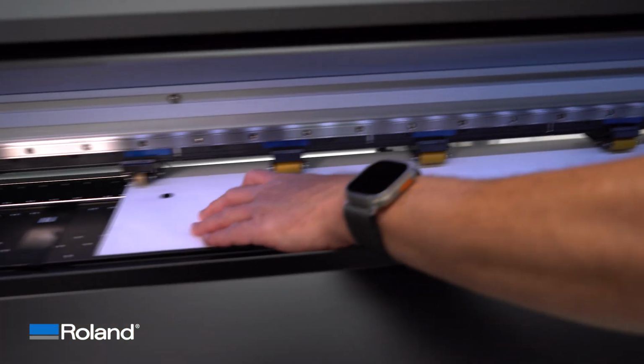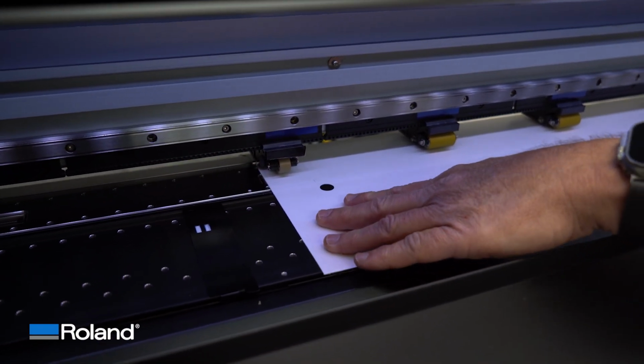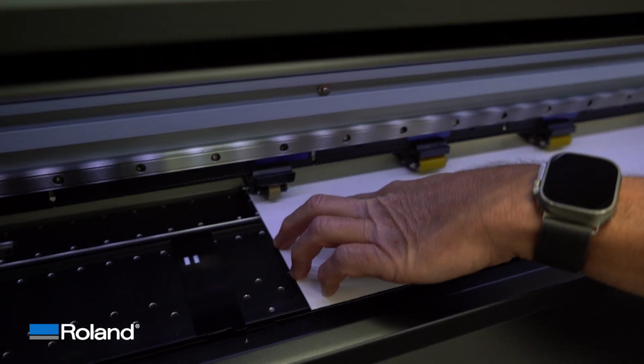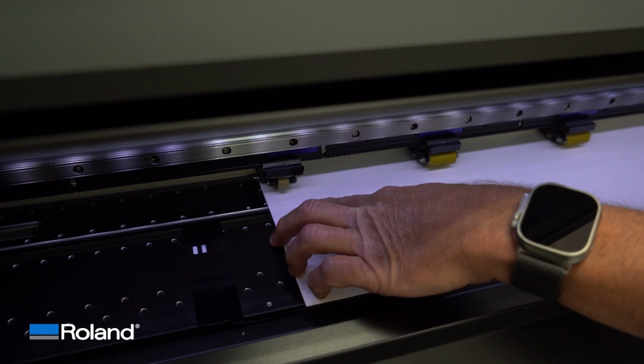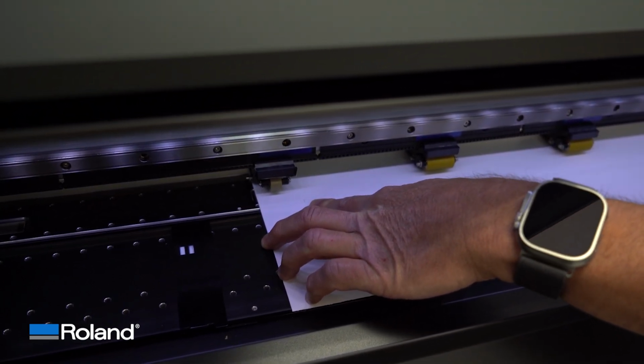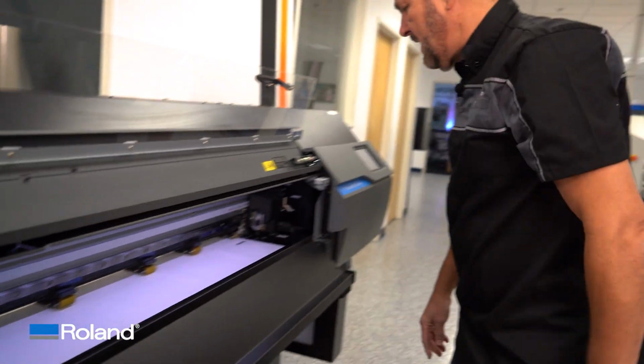I'm going to now move over to the other side, and you can see I can still take this material and skew the heck out of it. But all I want to do is get it so it's hovering that dot directly over that cutter protection strip like it is on the right. And now with my 2 index fingers, I can feel for sure that those 2 dots are right over that track. I'm going to drop the lever. That, most of the time, will work really well.